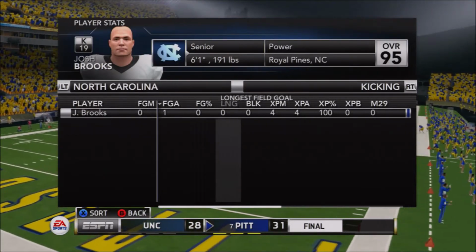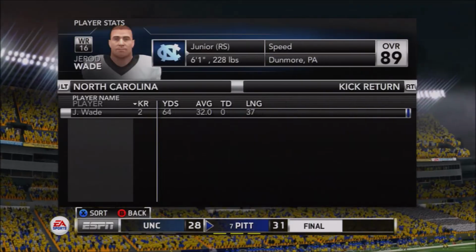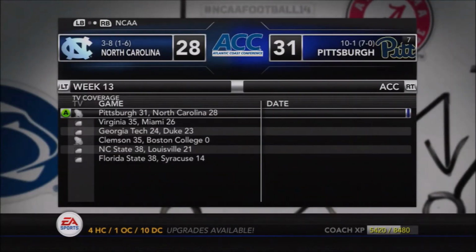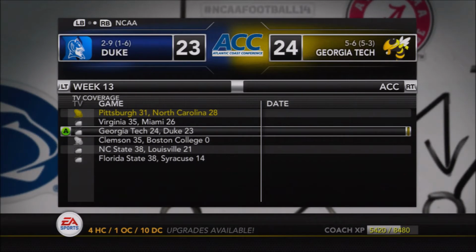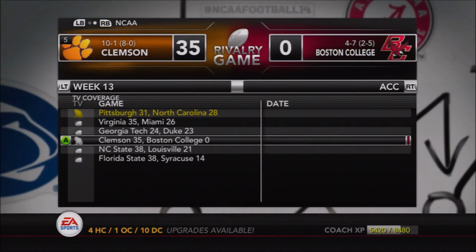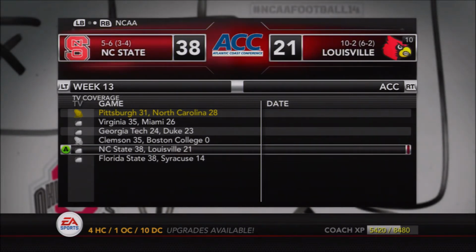They were just a tough opponent, and I said that coming in. I don't know why they've underachieved so much and they're 3-8 on the season, because their team rankings are fantastic. They actually have a better ranking than us. Our defense is barely ranked better than them, or was pretty close. Our offense was a little bit worse than theirs, but they were just really, really good. So it was a great game and one that was really fun to play, and I'm glad we came out with the victory.